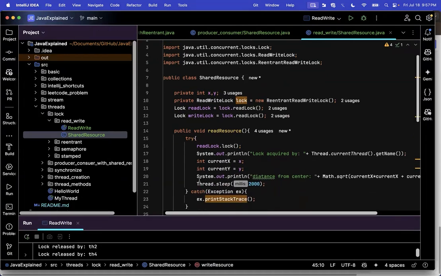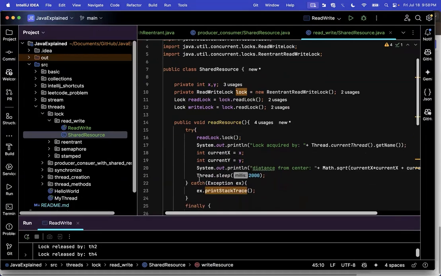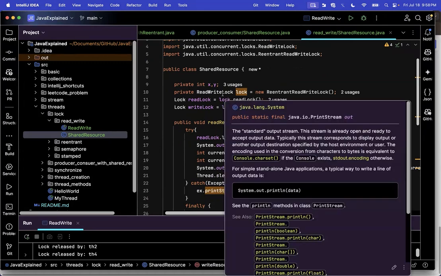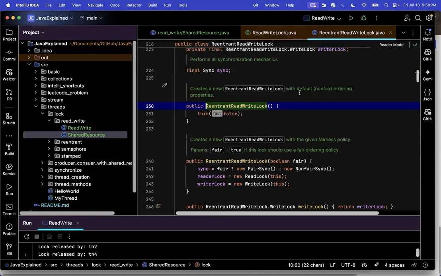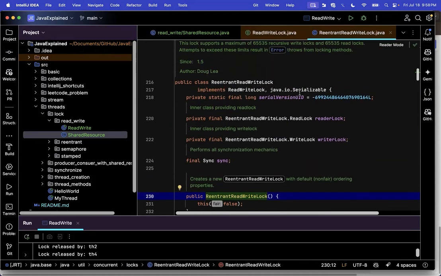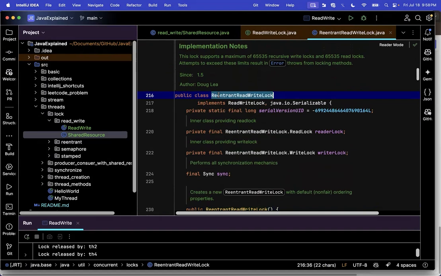So in the last video, I talked about ReentrantLock. Now I'll talk about ReadWriteLock. Here, this is ReadWriteLock, an interface. And then we have an implementation class, that is ReentrantReadWriteLock. If you see this, ReentrantReadWriteLock implements ReadWriteLock.